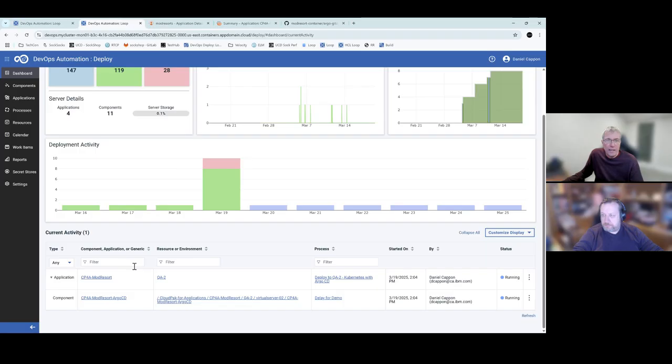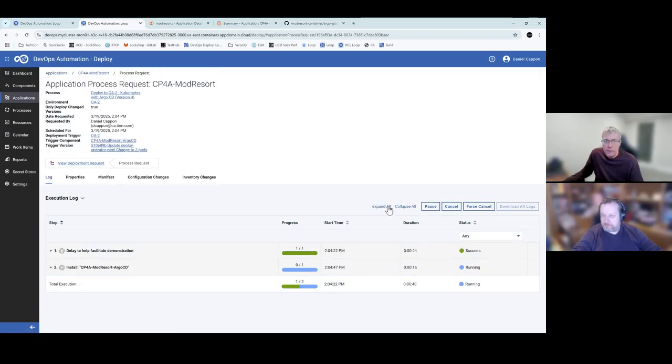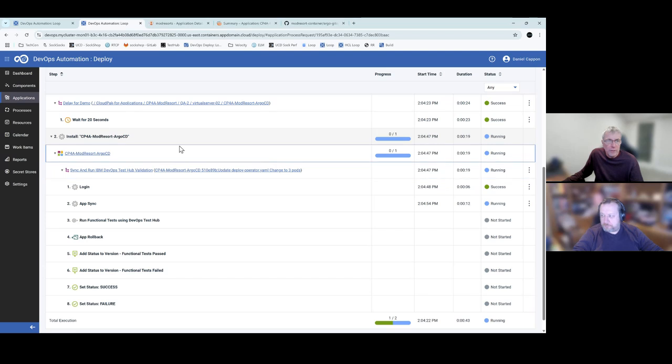And again, if I want, I can just say view request, and I can dive into it and see exactly at what point it is. Okay, it's still in the state here. Oh, it's going to run some tests against it as well. And as we had in the pizza app, we also have a rollback option. So again, when we deploy an application out, let's run some tests against it, make sure it's behaving as we expect it to. In this case, my functional test passed.